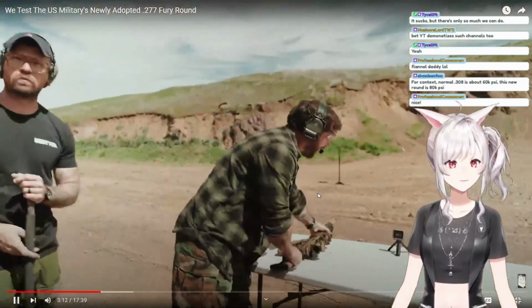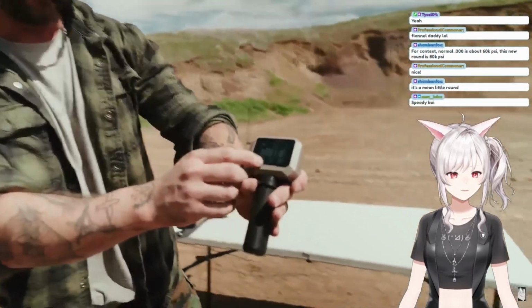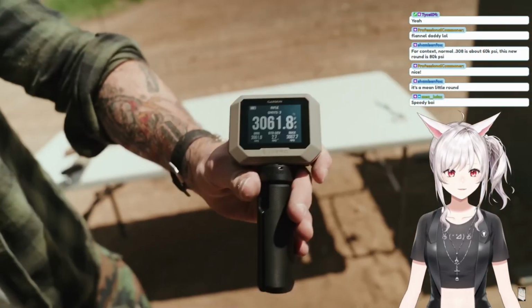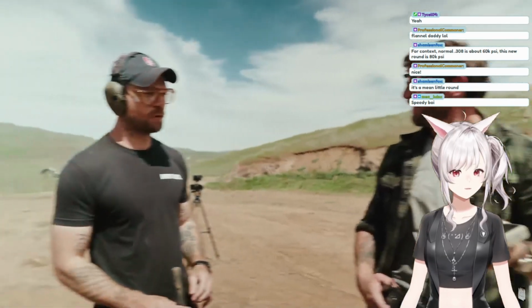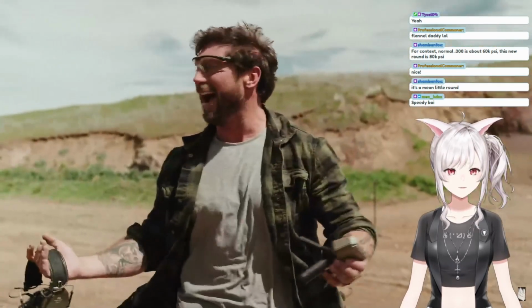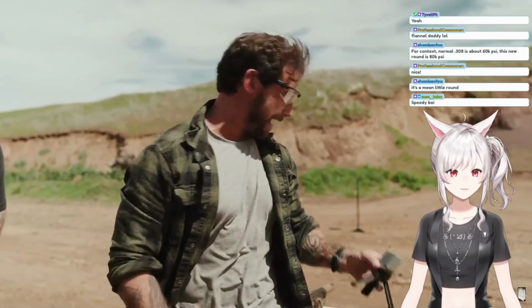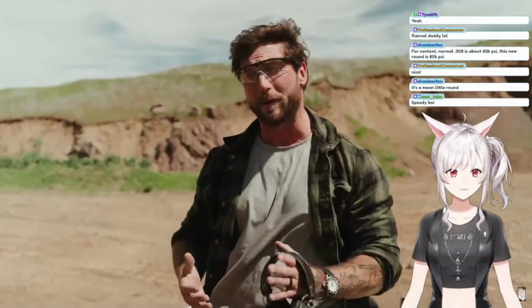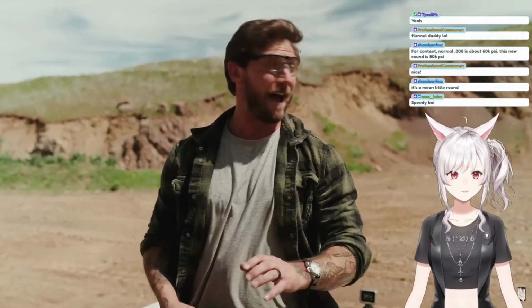Quick note here. This Garmin chrono is incredibly accurate. Do you see what that standard deviation is? We only fired 3 rounds with a standard deviation of 2.7. That is pretty insane. So the real question is, at what distance, how many yards does that round go transonic? I couldn't give you that exact definition. We don't have the BC on this round. Again, it is brand new. But apparently, according to the military tenders, a lot of these rounds are going to be traveling about 3,000 to 3,100 feet per second. So this is the speed that we do want to be seeing out of this projectile.